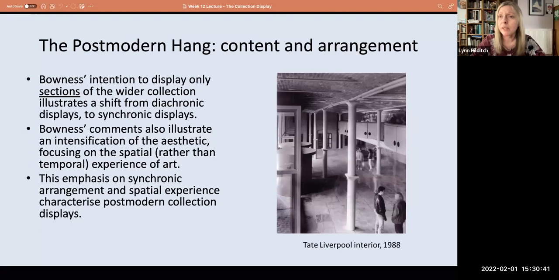So there's more emphasis on space and the use of space, and how these galleries use space in order to display their artwork. And this emphasis on synchronic arrangements and spatial experience categorizes the postmodern collection displays. So it's more about space rather than any systematic form of display.